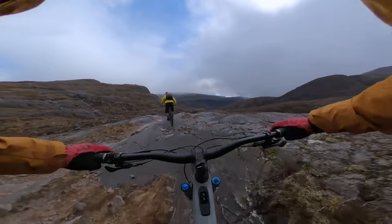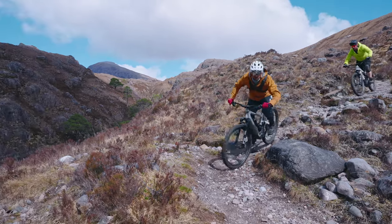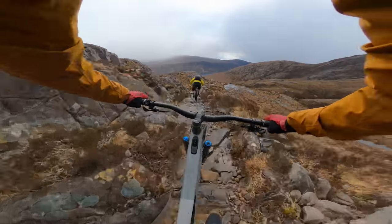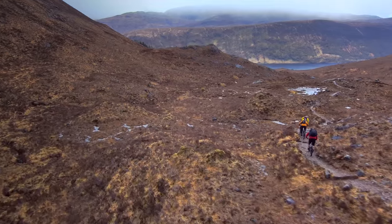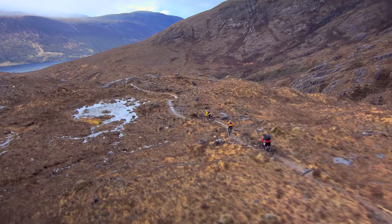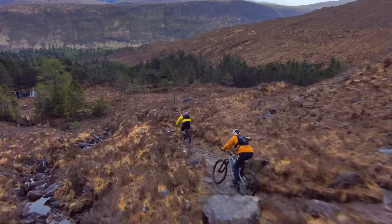This is Torridon in the Scottish Highlands — the dream descent. Natural, rocky, huge monolithic slabs followed by endless hits of big, jagged rock. If you could purpose-build a trail for this bike, this would be it. The bike, with its 170mm travel, FOX 38 fork and super plush but progressive rear linkage, glides over the repeated hits and will go as fast as you like — super composed. It's the perfect bike to descend this dreamy big mountain trail.